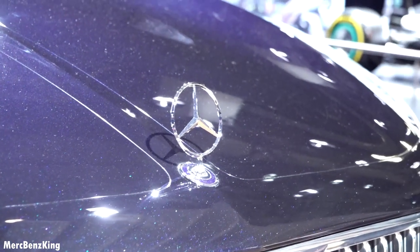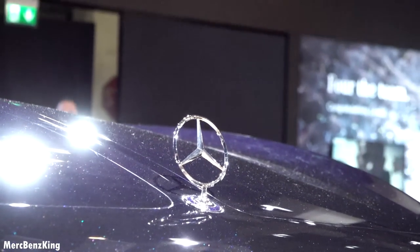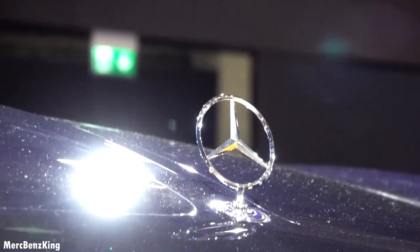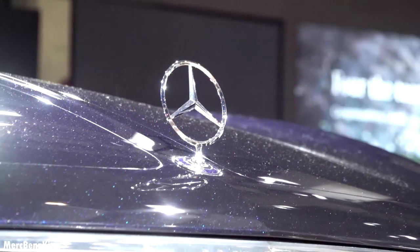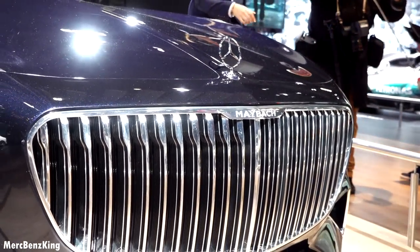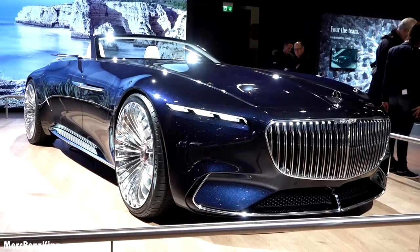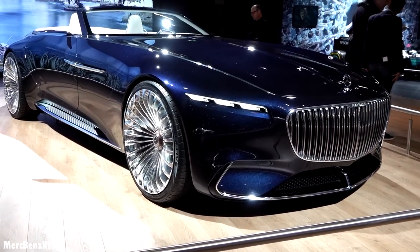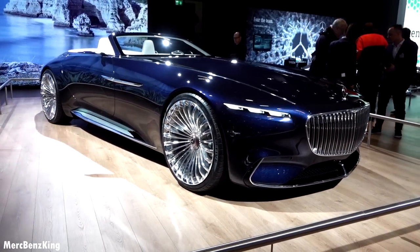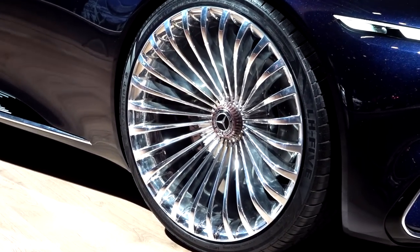One of the key elements is the front of the car. It of course still has the Mercedes logo on the top of the hood with a large Maybach grille. Very slim headlights and large 24-inch rims which have aerodynamic characters and curves.